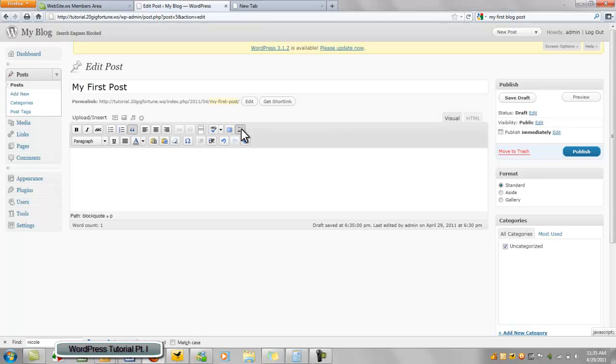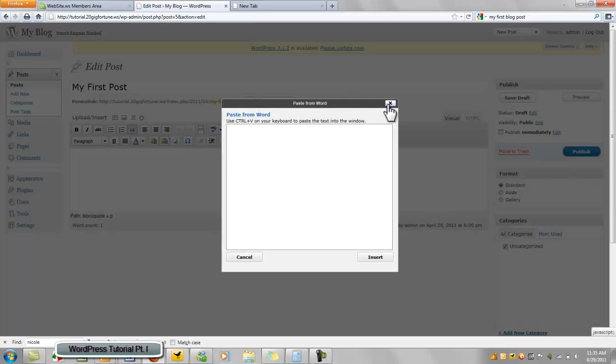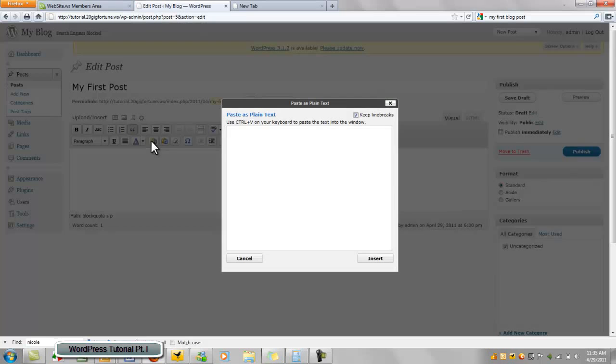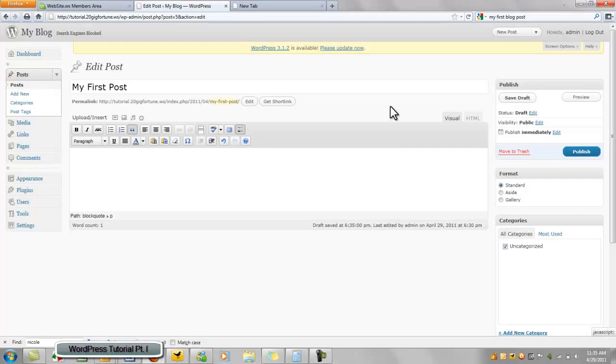And then there's also this little button. It's the kitchen sink button. So this is all the kitchen sink. You can just make it really simple with just the basic stuff. The kitchen sink allows you to add some more formatting with paragraphs, justify, text color. These two little things are also a trick to try and save some formatting. If you're copying and pasting from Word, that's the W, and that'll hopefully save any formatting you did in Word. Copying and pasting from TextPad or just a text editor, you can hit the T, and hopefully that'll save any formatting or line breaks you have.